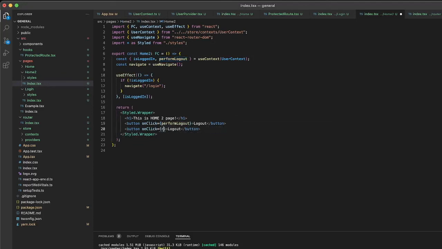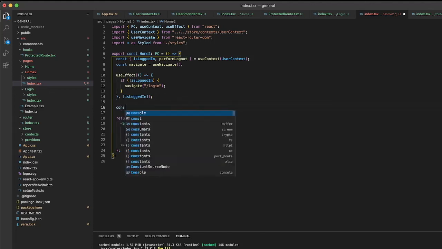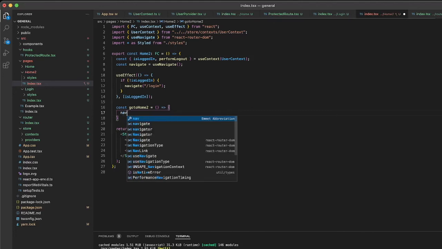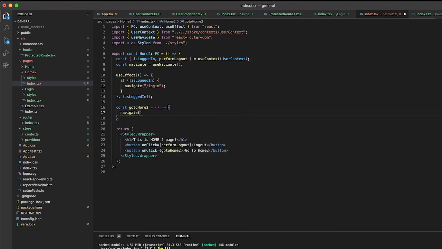You can say go to home 2, and let's create another function, const goToHome2, and inside this we'll just be navigating to the home 2 route.